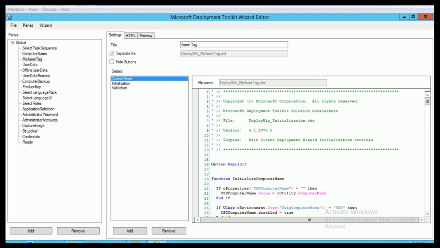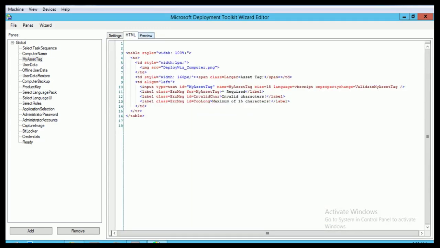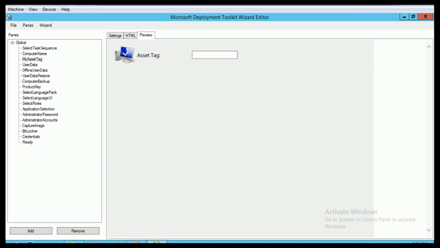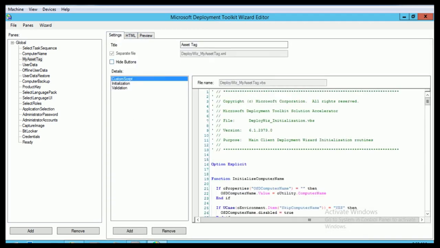So what I would like to do is let's just jump right into customizing this VB script, which is where we left off. Remember that what we've done so far is we've customized the HTML, which is the visual, right? So now we have this pretty little text box and the asset tag text. We have all that stuff, which is great. But that's the visual. We need some functionality as well, and that's where the VB script on the back end comes in.